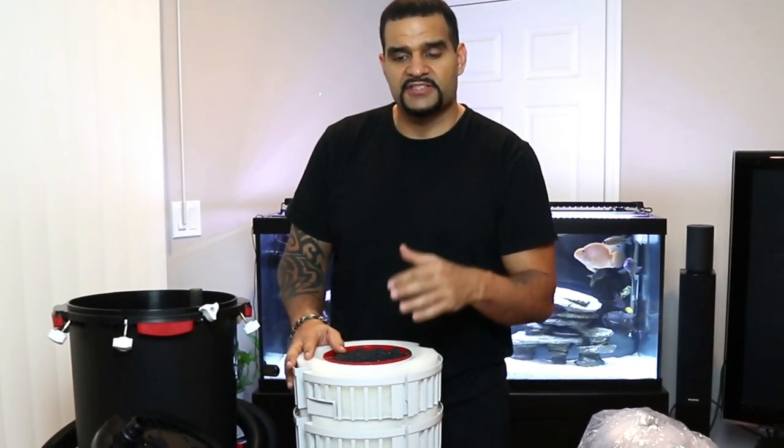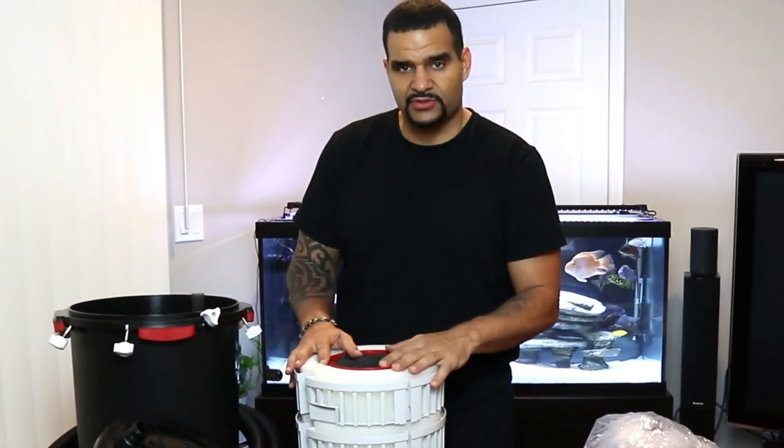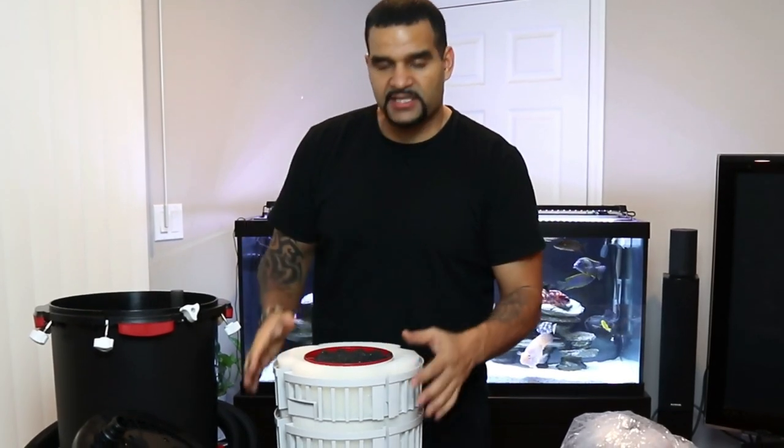So the first thing we need to be aware of, especially if you're upgrading from say a 406 or a 407, is the direction of water in your canister. In the 407, water would travel down the sides through your sponges and then up through your trays. And the FX6 is very different and very important to know.